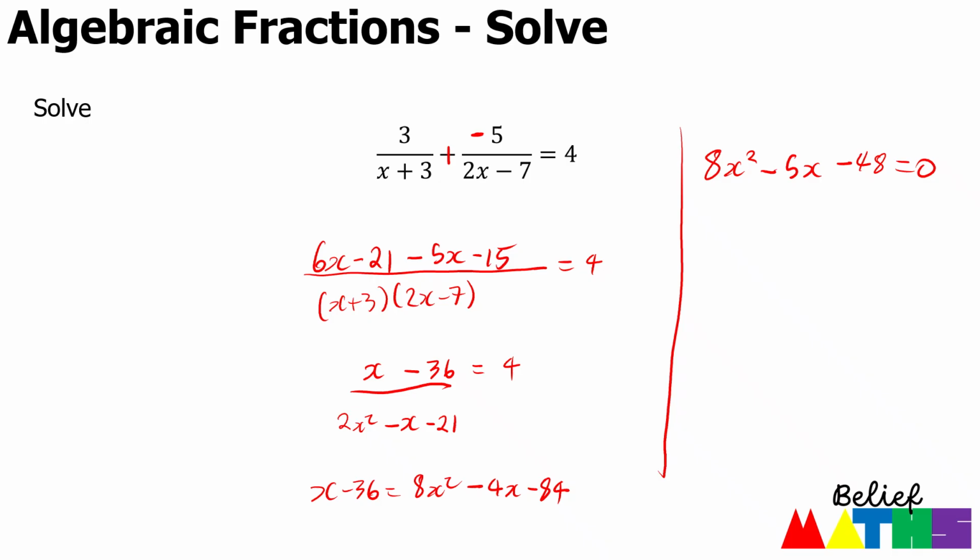Now again, we can check if it factorizes, but just to save ourselves some time, we can just use the quadratic formula all the time. If we use the quadratic formula, we get an answer of x equals 2.78 and x equals minus 2.16. Again, we just use the quadratic formula, and just to save us time and space here, that's what we would get. And if you want to remember how to use that, just go back and look at the clip from a few moments ago.